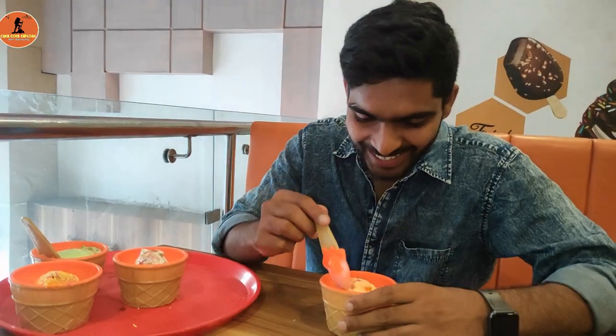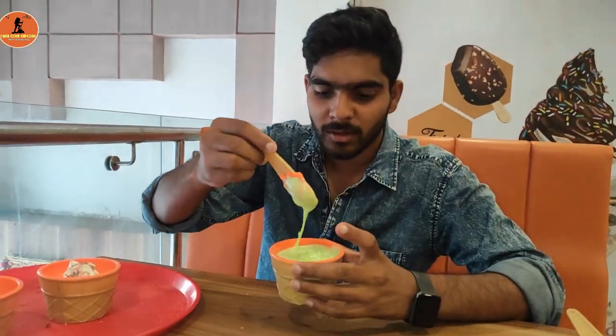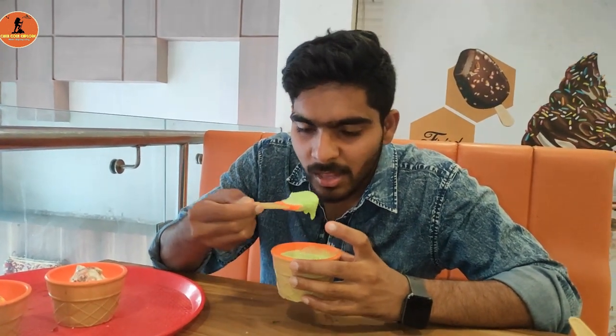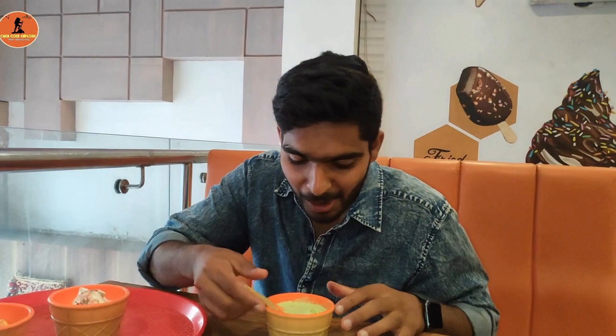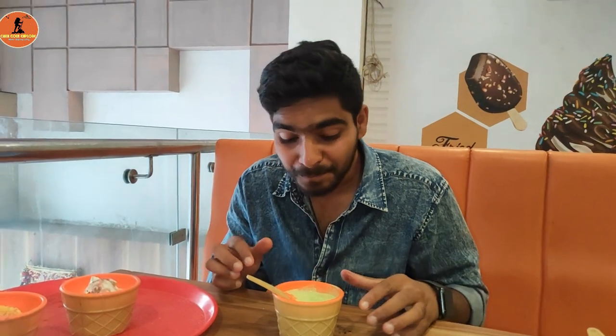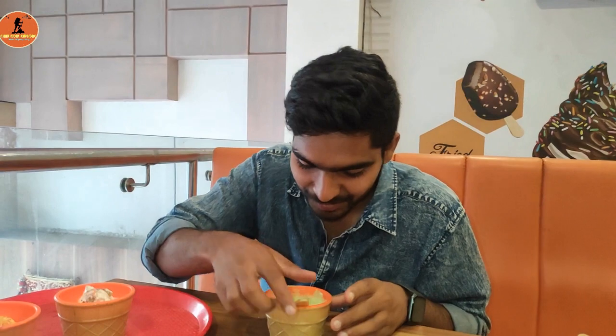Succeeding that, Sweet Dream Ice Cream with the flavor of orange. Tutti Frutti is added as toppings in Sweet Dream. The taste is refreshing and citrusy with a hint of sweetness. So finally, this Sweet Dream Ice Cream is delightful. Next, the most awaited ice cream — I waited a long time to eat it, and it has already melted a bit. This is Raw Mango flavor ice cream. It has a tangy taste reminiscent of the natural flavor of unripe or green mangoes. Typically, this ice cream offers a balance between tartness and sweetness, with a slightly sour taste similar to that of a sour candy. During summer, it's a refreshing treat to have.